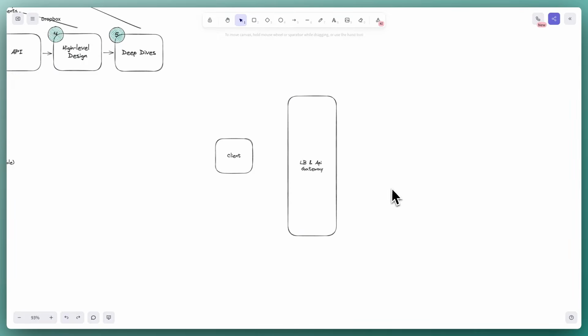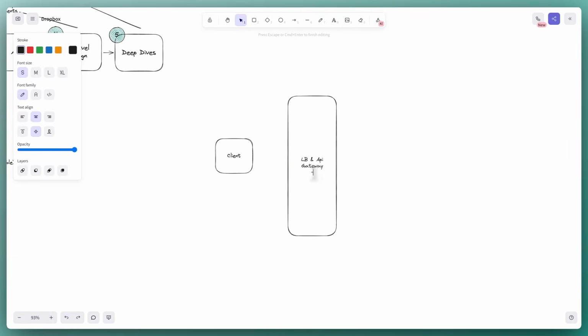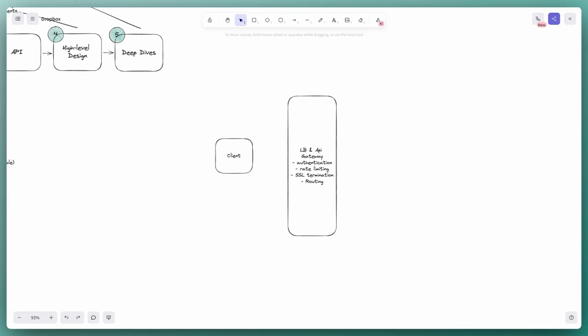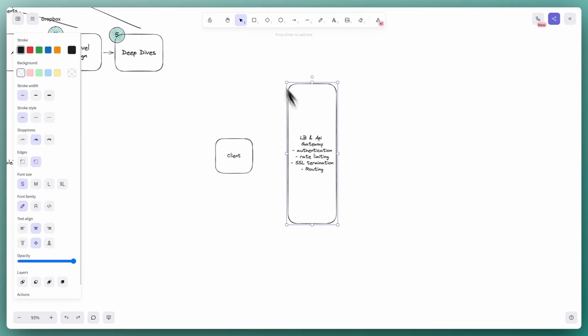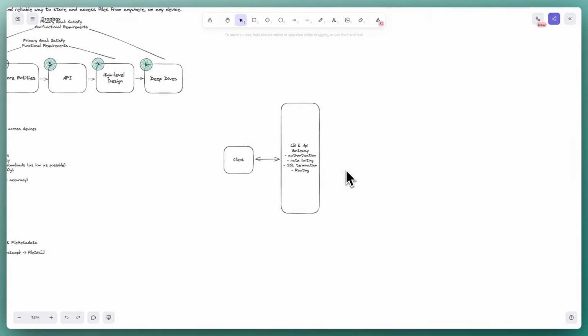This could be AWS managed API gateway, but this is going to be responsible for handling some of that middleware like authentication, rate limiting, SSL termination, and then importantly routing. So in a microservices architecture, this guy is going to be able to take those API endpoints and route them to the correct service. So we'll connect our client to our API gateway.